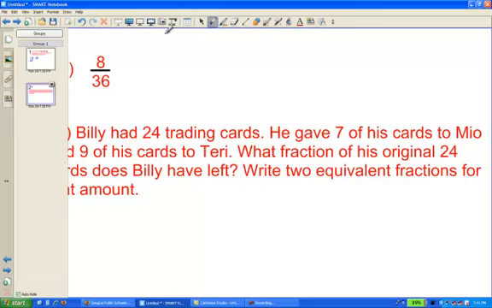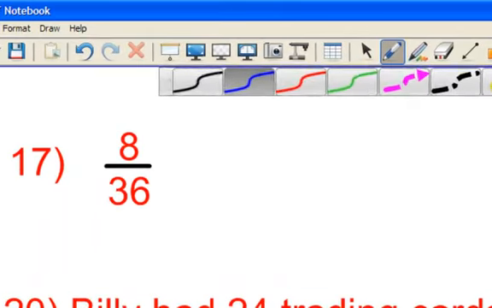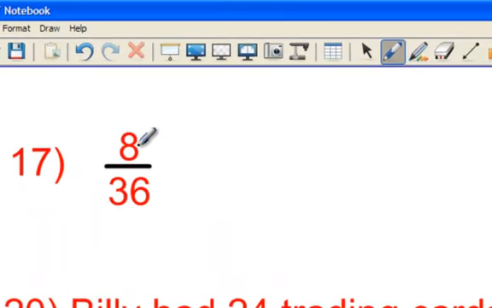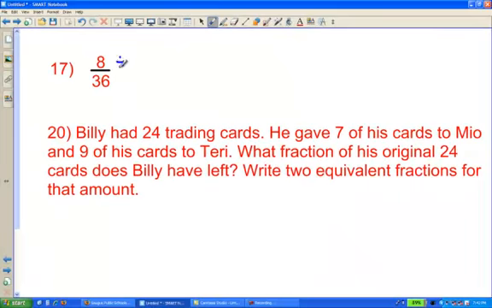This problem right here, this was number 17. And all of them were pretty similar to this. So it said 8/36. And if it's asking you to put it in simplest form, that's what it's asking you to do here. 8 is what type of number? It's an even number, and 36 is too. And remember, in simplest form, you're dividing. So if it's an even number, I could say, I'm going to divide this by 2, and I have to divide the same thing on the bottom. Divided by 2/2, which is really like saying divide by 1, right? Because 2 divided by 2 is just 1.